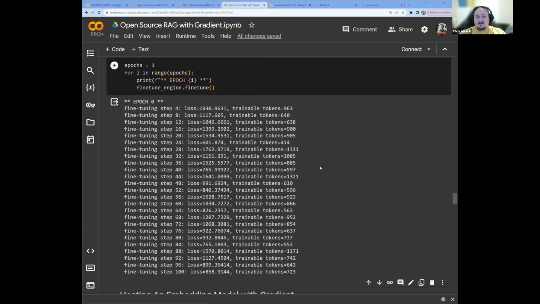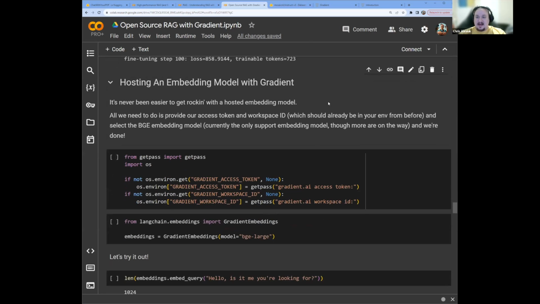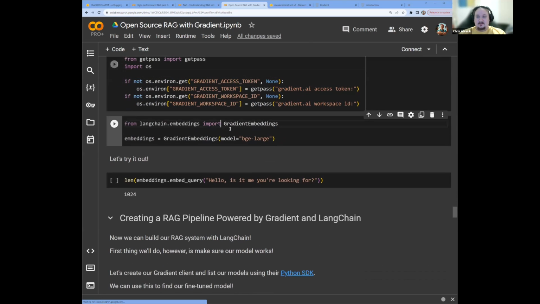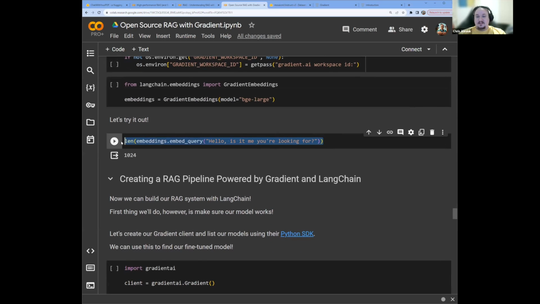Now that we've fine-tuned our model, we want to be able to access our model. So we're going to access it through LangChain. We can also access Gradient's embeddings model. Right now, they only have BGE large, but they're working on adding new embeddings models all the time. This is going to work exactly the way you'd expect it to through OpenAI.